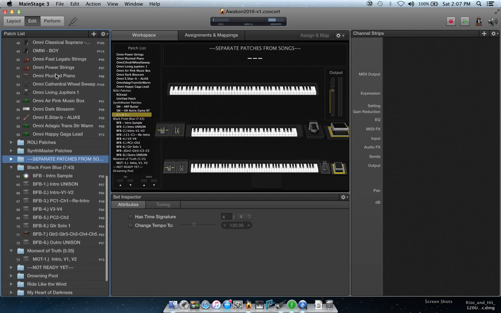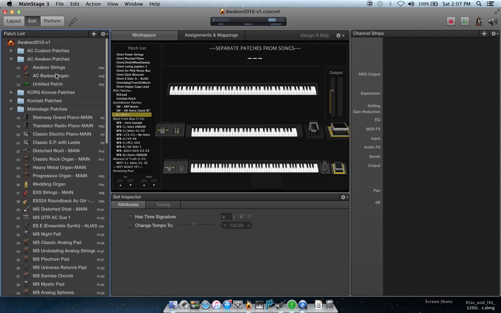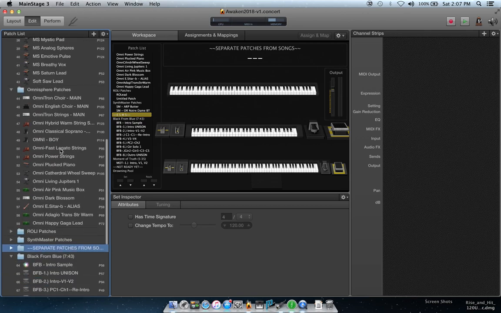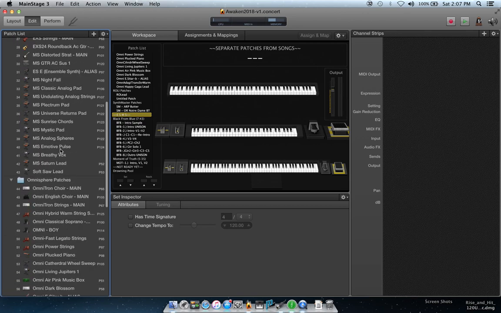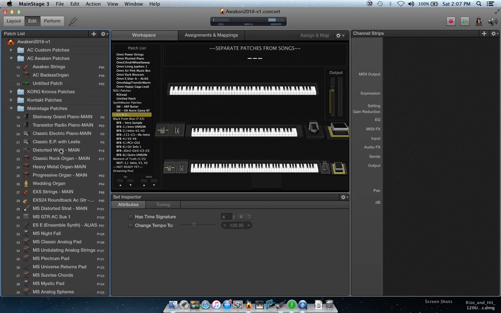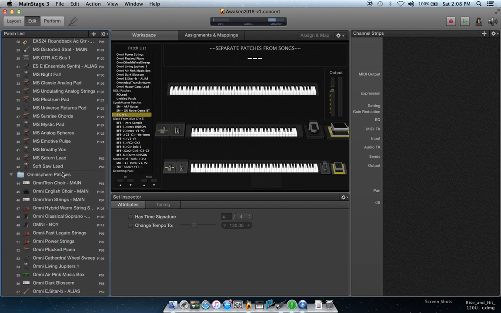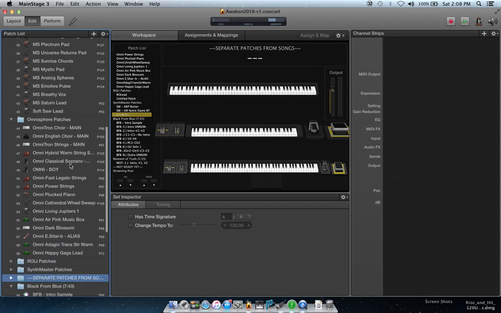So the top half of this left-hand column is all of my patch library listing. Now when I'm finished programming the entire concert, I will go back through all these patches, and any of them that I did not use for this concert, I will delete. But right now, this is a massive library, and I don't remember everything that I used on the Awaken album. This Awaken album is a double album. It's 90 minutes of music, and until I go back through all the tracks to see what I have to program to play live, I just can't remember all that. So I'll do that when I'm finished with the show programming.